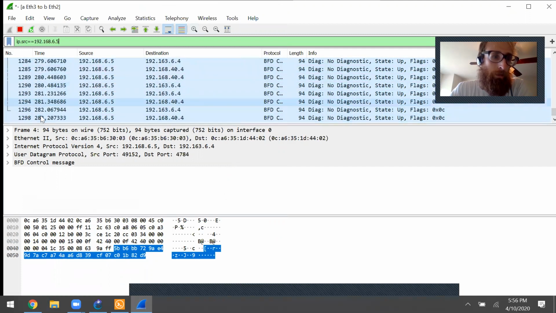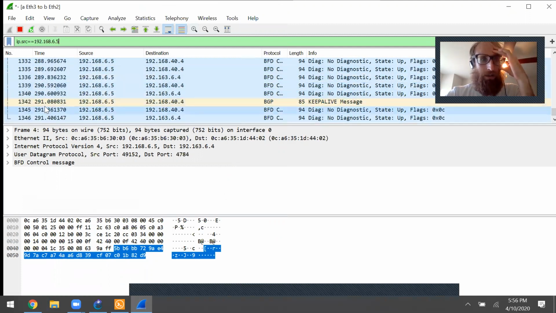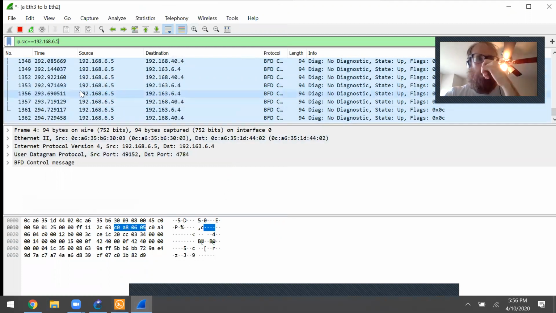But you can see it's not exactly 1 second. I guess that's why I was questioning myself. I thought it was not going to be 1 second, because you can see just how much faster they're coming in, and they seem to be coming in like pairs. And this is all just from the source address too.